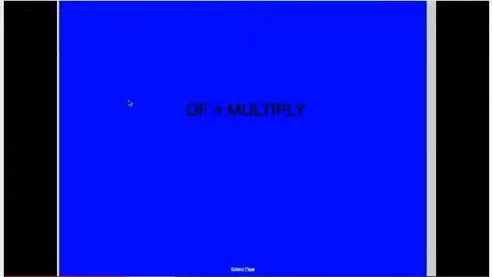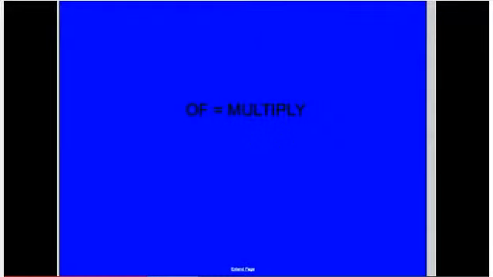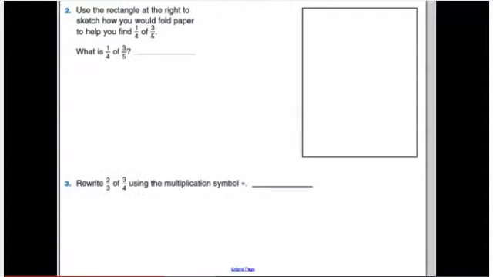Today we're going to talk about how that word "of" means multiply, okay? When I see a problem that says find 1/3 of 2/3, I can basically take a multiplication symbol and put that right over the top of that word "of." It means 1/3 times 2/3. Even if it's a problem with a whole number, like what is 5/6 of 24? That means to do 5/6 times 24. So from now on, I want you to think of that word "of." When you hear that word "of," you know that you need to multiply.